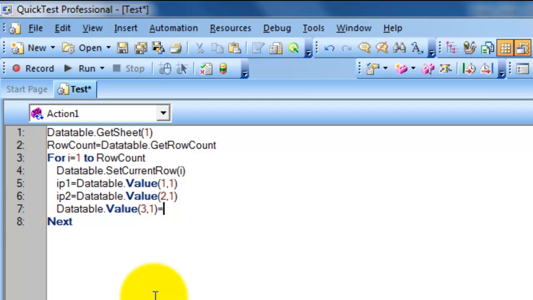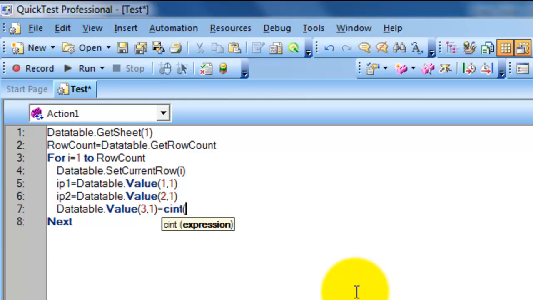Equal to. Here I just wanted to mention one point. Whenever we retrieve a specific cell value from a data sheet, it will be of type string. Because we are treating these inputs as integer values, we need to typecast those values.